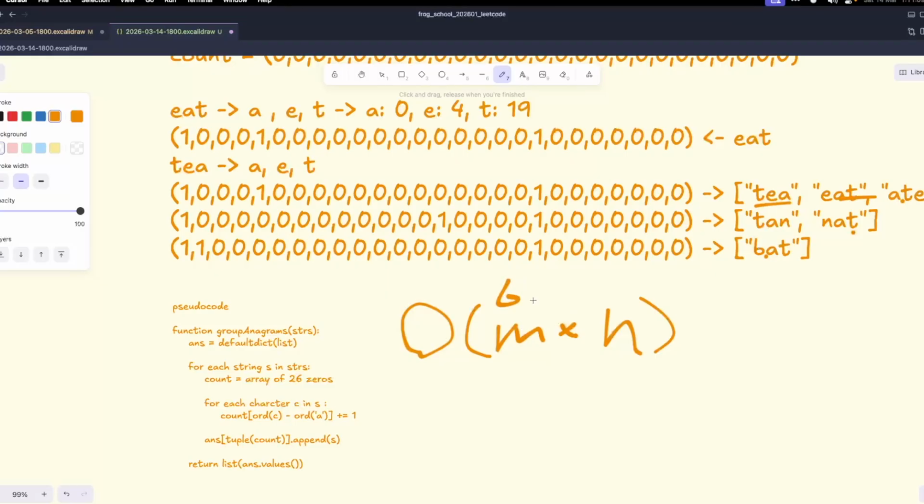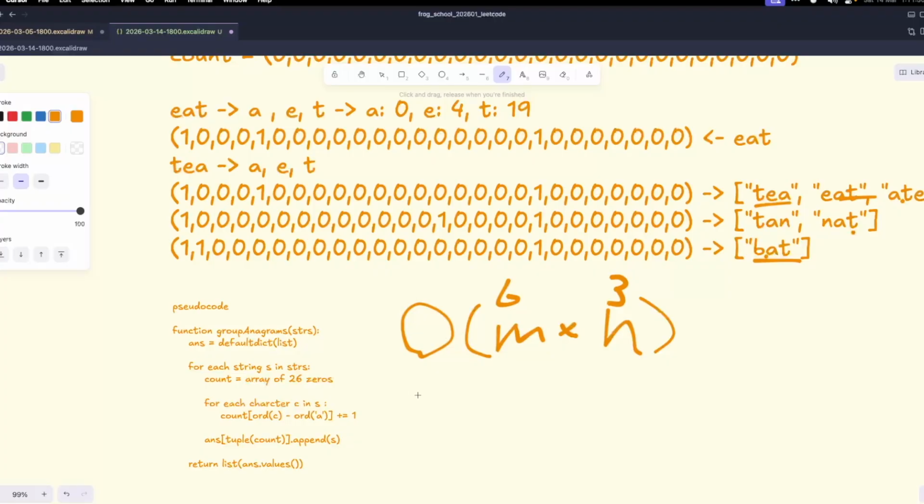And n is the length of the longest string. In this case, every string is 3 characters, so n is 3. And space complexity is the same because we store all strings in the hash map.